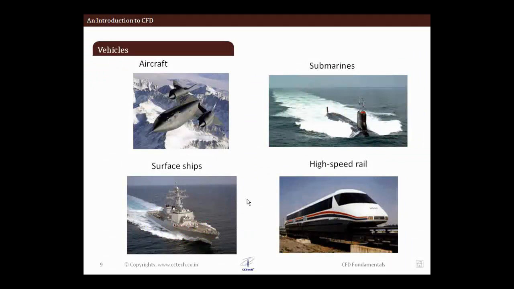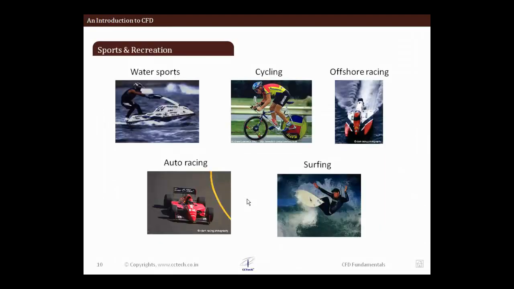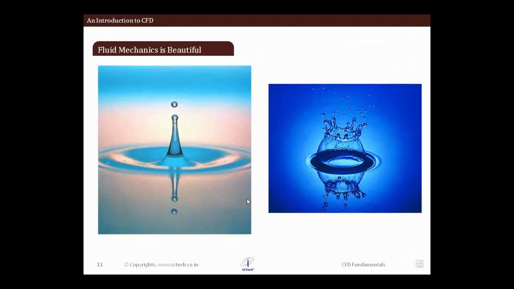We have fluid flow and heat transfer applications as high as the air for aircraft, as low as the sea on the surface ships, and of course under the sea in submarines, and also on land in locomotives and the automobile sector. We have them in recreational activities as well, where people are especially interested in reducing the drag so that they can increase the fuel efficiency and the performance of cars or bike riders, or those who are cruising through the sea for water sports as well. Overall, we are dealing with a very beautiful phenomenon called fluid mechanics.